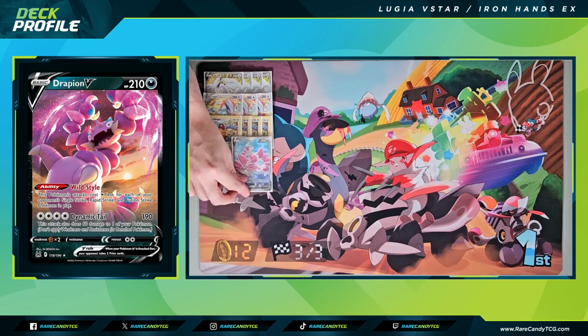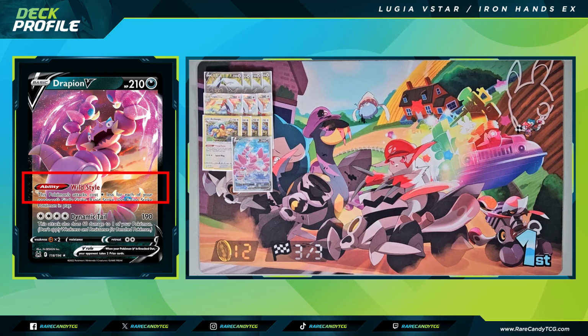Drapion V and its Wild Style ability is going to help us out against Mew VMAX since we don't really have a good way at one-shotting it otherwise. But against other Dark Weak Pokemon like Gardevoir EX, we can still just power it up manually with our Archeops.